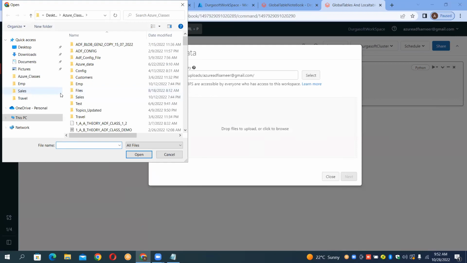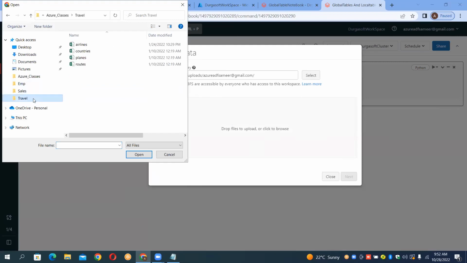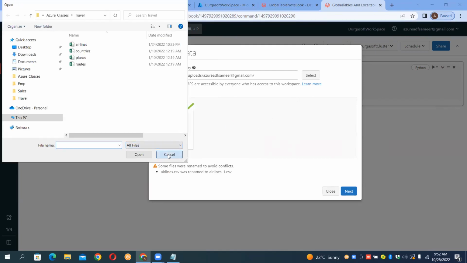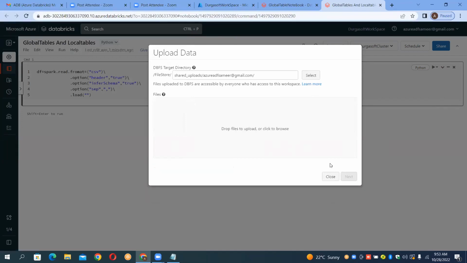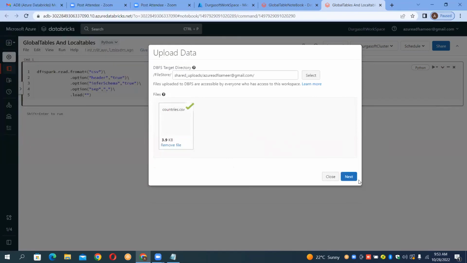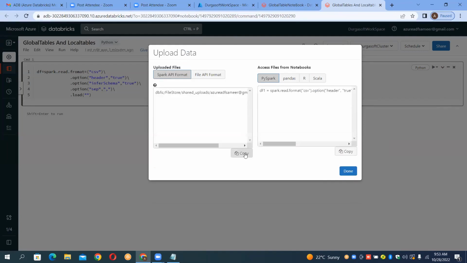Under travel, I'll use this airlines file. It says rename or avoid conflict, so cancel it and remove the file, because it's already uploaded. I'll upload some other file, countries. Now it is there. Click on this, copy the physical path, whatever the path you have, just copy it.